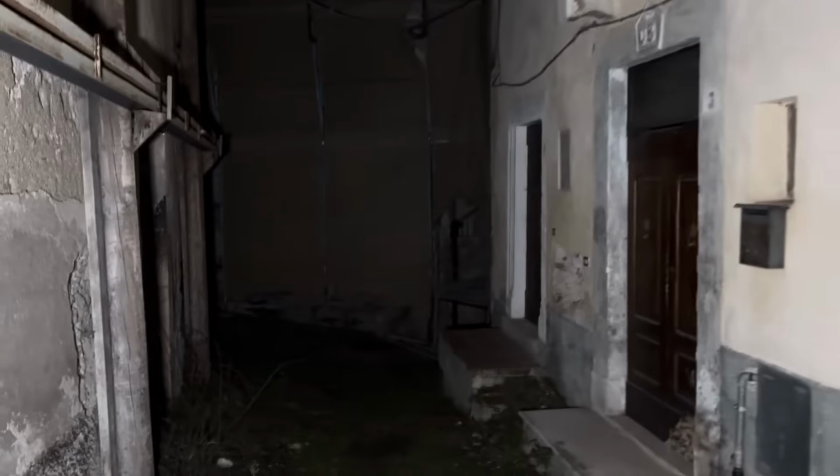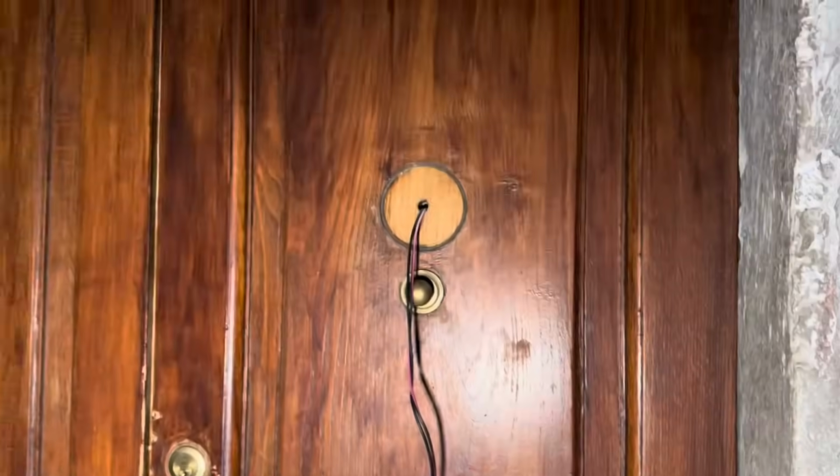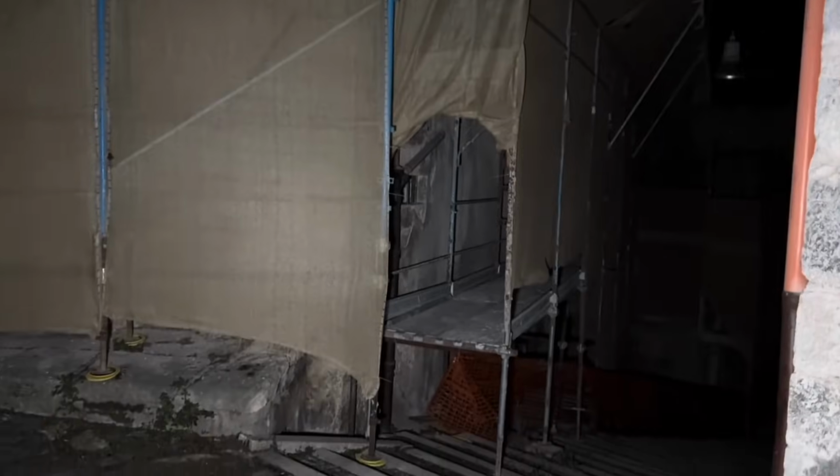This is so weird walking down here. It's like a proper little street. Well, it is a proper little street. I feel like this is booby trapped. And that electrical wire coming out through the door. Right. I'm going to keep going until I can find somewhere. Like I said, some of the buildings are being done up, but the ones that are like this are being held together. There's a difference. Right, I found another door that's open.